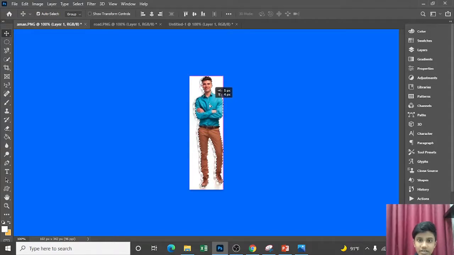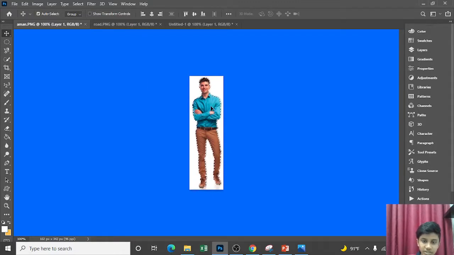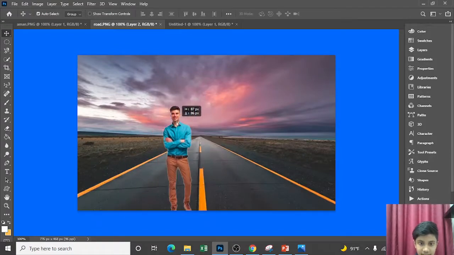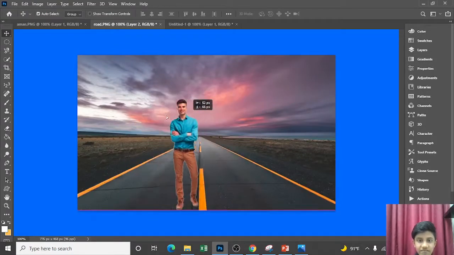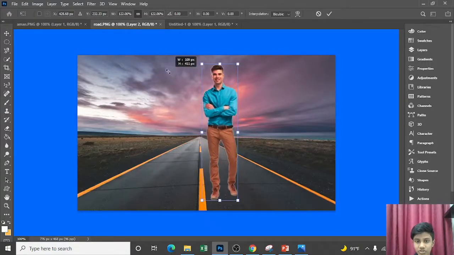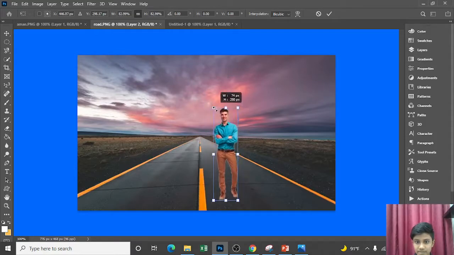Now if I want this person to stand on the road, I can just click on Control C and Control V. Now I can place him anywhere I want, or I could just adjust the size by clicking on Control T. I think this is nice.